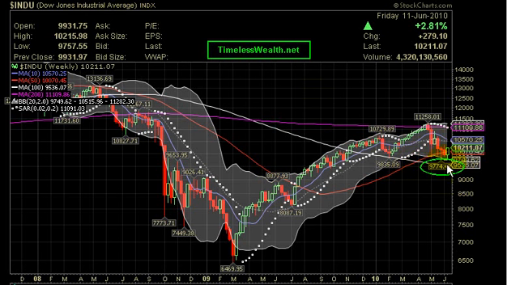9,775, we mentioned that being the low coming off of this period of retracement in the marketplace. 9,835, we talked about that level as well. So let me just circle that here too. And then on the resisting end, we have 10,730, and we mentioned that was quite a key one coming off of a former peak. So just put in a trend line there.